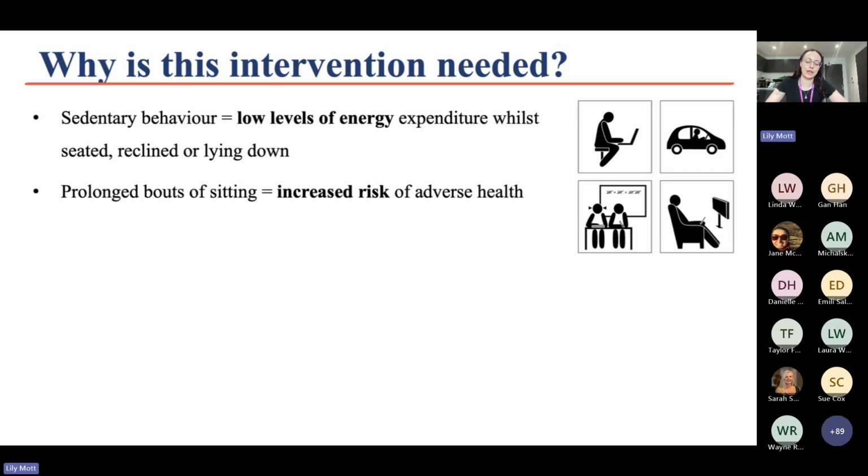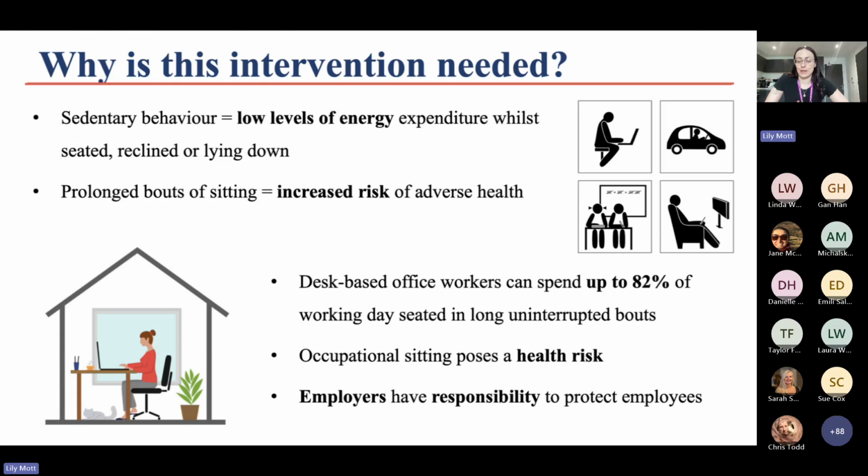And we know that for those who engage in prolonged bouts of sitting, so maybe 30, 40, 50 minutes at a time or hours at a time without moving, there is an increased risk of adverse physical and mental health. Desk-based workers are at particular risk, and studies have found that they can spend up to 82% of their working day seated, and this often takes place in long, uninterrupted bouts. So we know that occupational sitting poses a real health risk, and employers do have a responsibility to protect their employees from these risks, and workplace interventions are a really good way to do this.